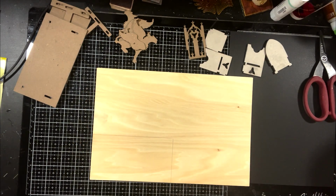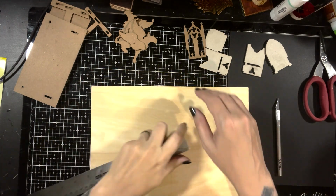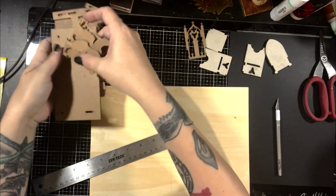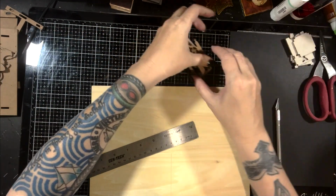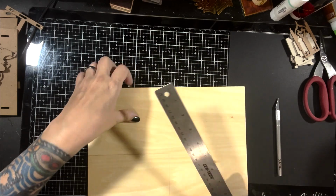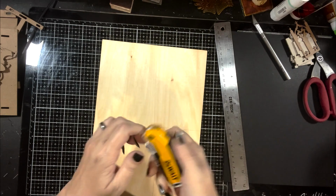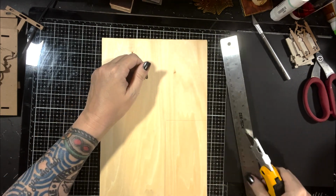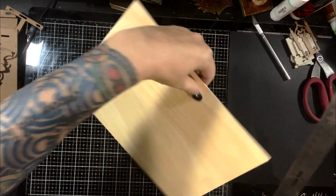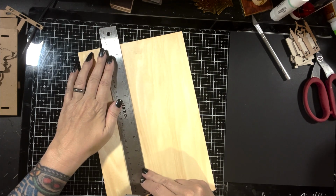Now to give myself an advantage, I can always use a ruler. So I have a metal ruler here just to kind of save myself from myself, as it were. Let's set this stuff over to the side. Actually, no, I can use my utility knife. I think I'll use my utility knife because this is a heavier duty blade.